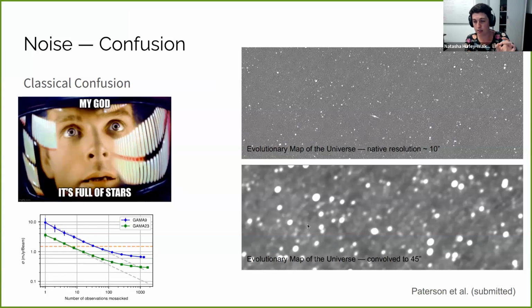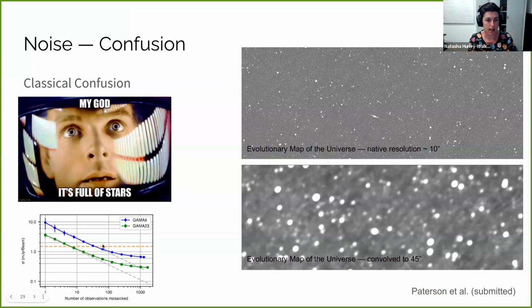However, if you convolve this to a lower resolution, so here it is convolved to 45 arcseconds, now the background noise actually looks like background, right? It doesn't look like noise anymore. It actually just looks like a sea of unresolved sources. If you study the cosmic infrared background, that's essentially what you see. It's just this huge susurrus of unresolved sources that goes on forever.